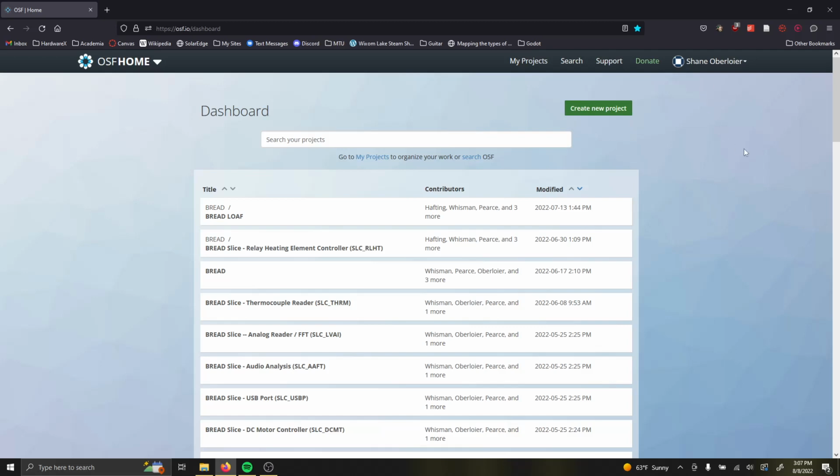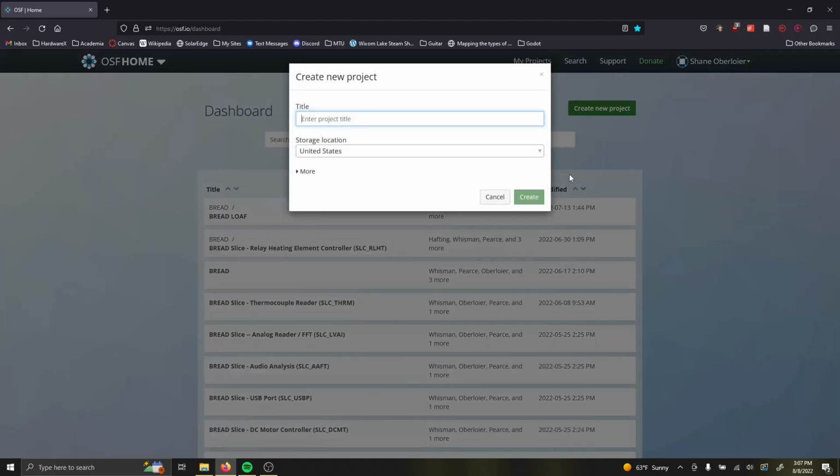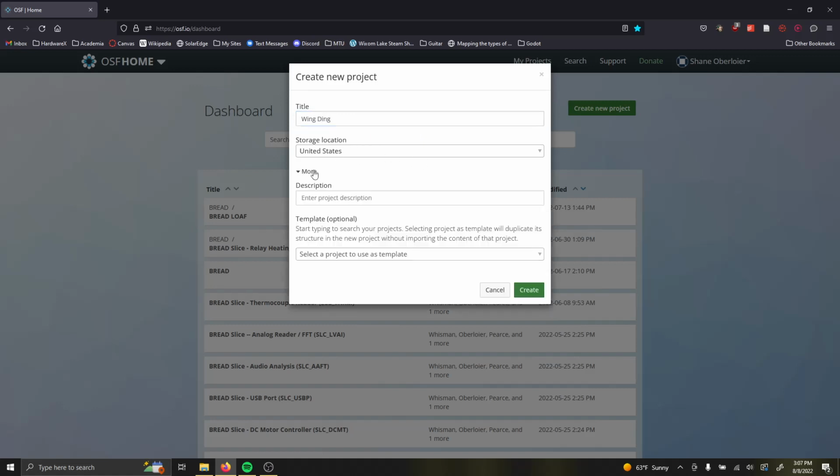I'm going to assume that you've created a new account. It's not that difficult to do. So creating a new project, we're going to enter a title here. So I'm just going to call this Wingding. You should have a descriptive title in here. And yes, you probably don't have any templates available to you. And for description, we can enter this later, so we'll get to that.